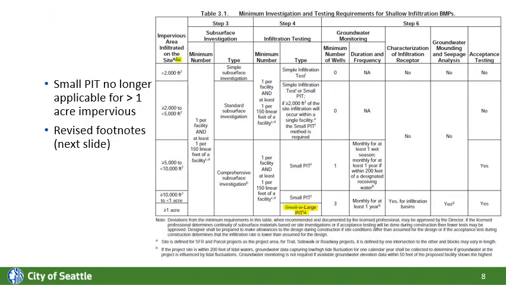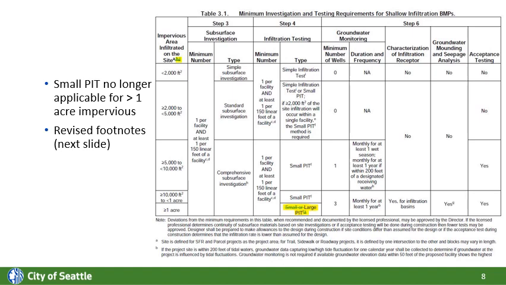So this is another table that helps you determine what the requirements are for infiltration investigation for your project. The different types of analysis and investigations are based on the amount of impervious area infiltrated on the site. So your impervious area is not going to, say, include your permeable pavement surface or vegetated roof. It will only include your impervious driveways or your rooftops without a vegetated roof. So this is different than, say, the drainage thresholds that are based on new and replaced hard surface. This is going to be based on your impervious area infiltrated on the site.